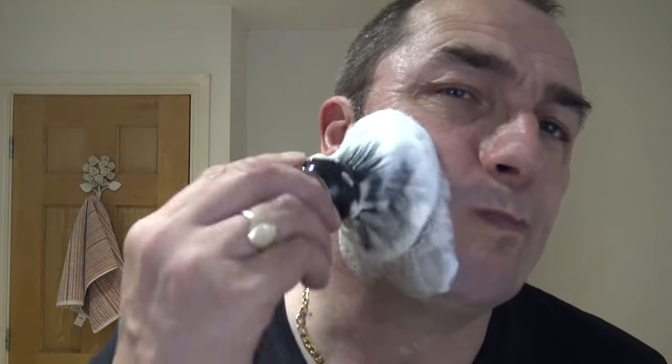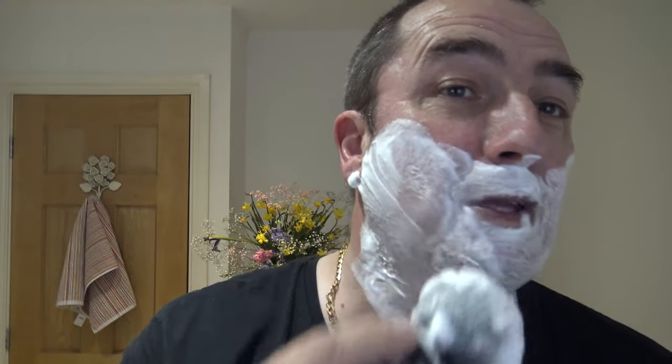Excellent slickness. However, this has had a helping hand on that first pass with the pre-shave, obviously, but it is a good soap anyway. Good thing with these brushes, because they're so big, you soon cover the face. That's lovely.